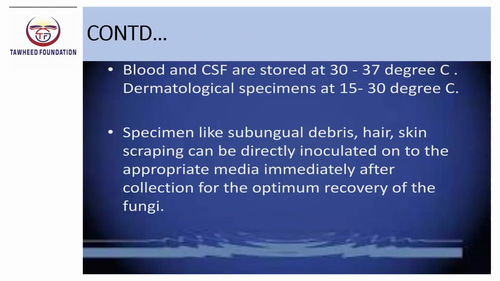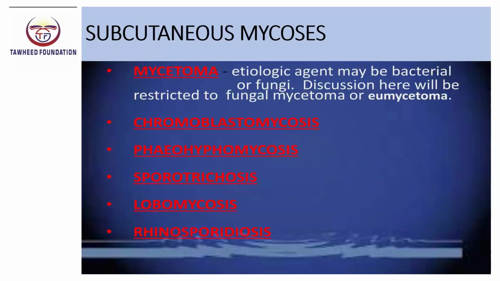Specimens like subungual debris, hair, and skin scraping can be directly inoculated onto the appropriate media immediately after collection for optimum recovery of the fungi. From here we'll start in detail with subcutaneous mycosis. It includes mycetoma, whose etiological agent may be bacterial or fungal. Discussion will be restricted to fungal mycetoma, chromoblastomycosis, phaeohyphomycosis, sporotrichosis, lobomycosis, and last is rhinosporidiosis.